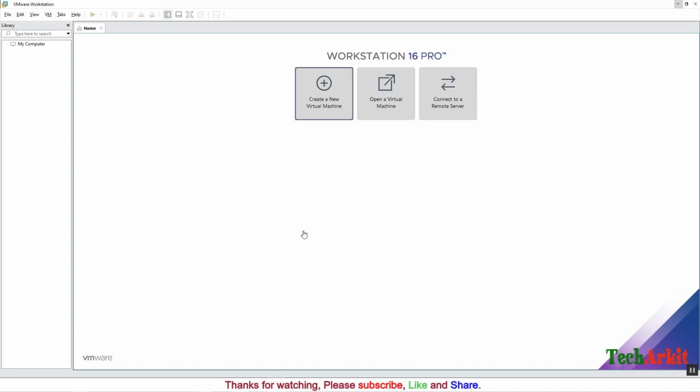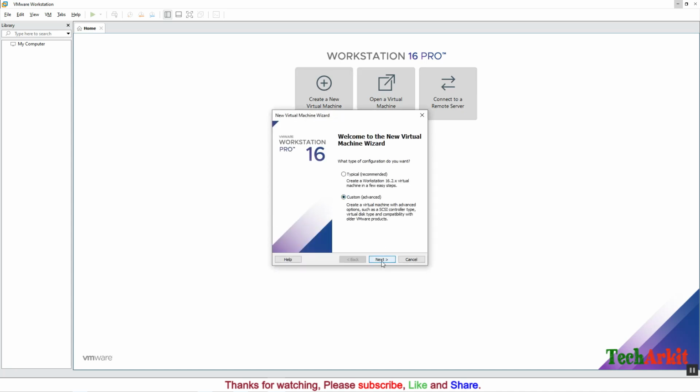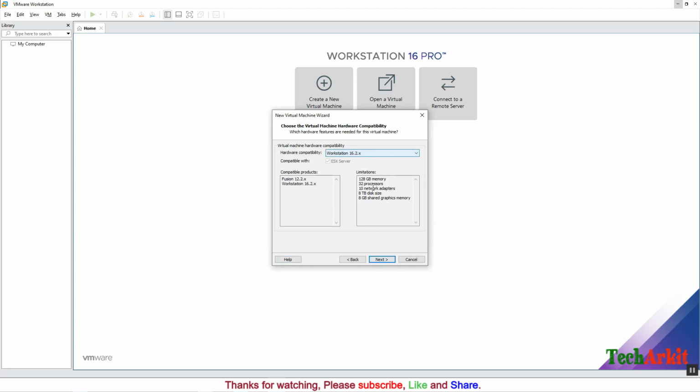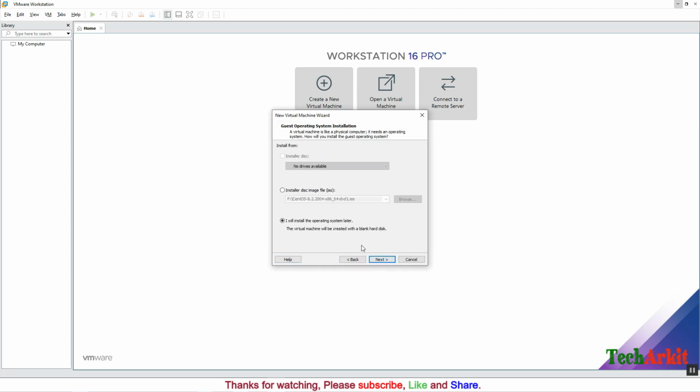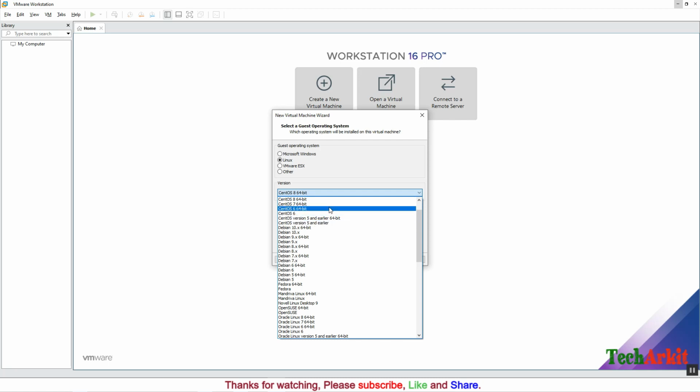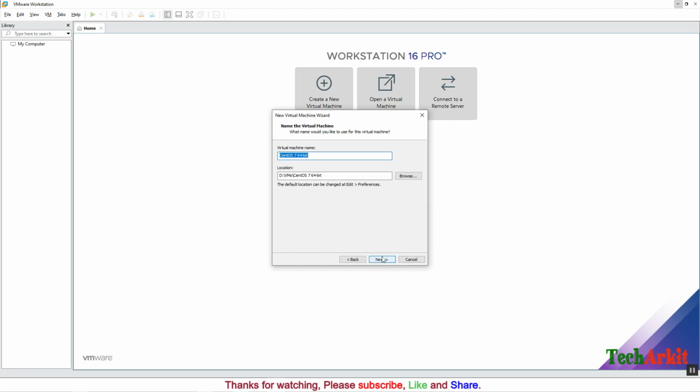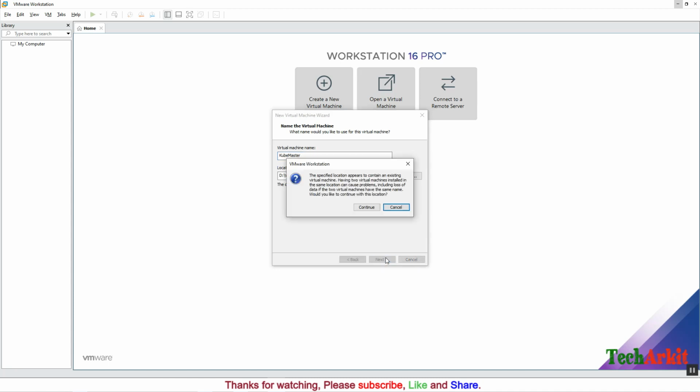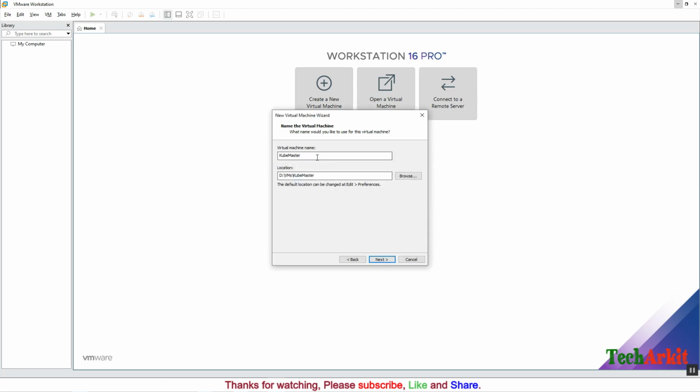The first step here is to create the virtual machine. Click on create virtual machine, click next, select the compatibility version and click next, and do not install any operating system here. Just click next, select the Linux version, and select CentOS 7, since we are running CentOS 7. Give the virtual machine a name so that I can identify it appropriately. It might have a similar name, so maybe you can cancel it and add one or two over here so that it won't conflict with the existing virtual machine. So that I have one.